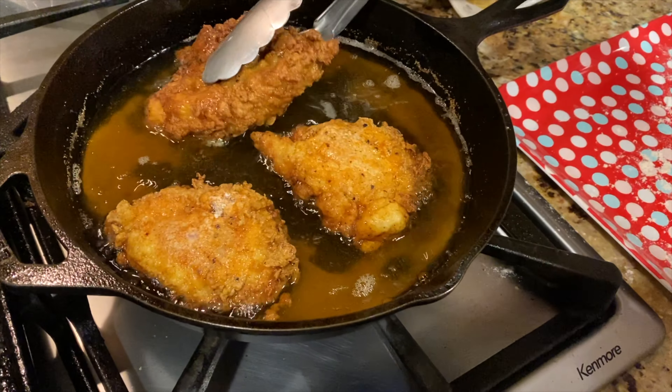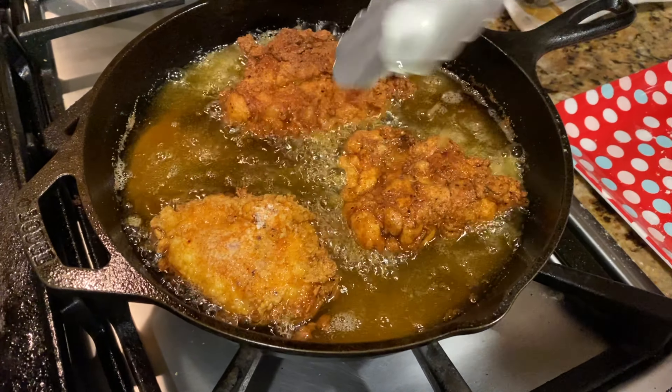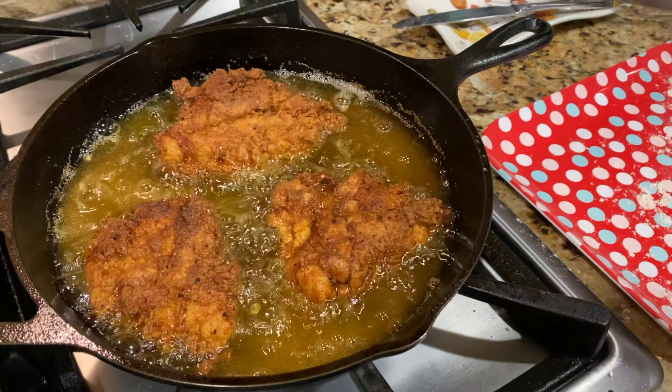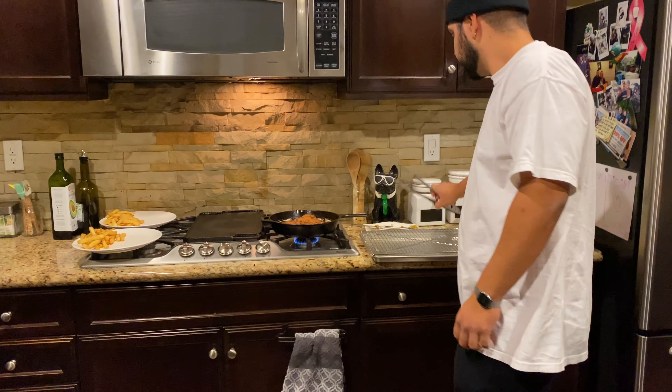Beautiful. We are now flipping it after five minutes. Look at how beautifully brown this is, guys. I think I'm going to have Navid's second sandwich — just kidding. Also, if you're wondering, yes, I am wearing the same shirt that I wore in the baking video. I just love this shirt, you guys. It's so comfy, I love the color, and I love the fact that I painted on it. So you might see me wearing it more than once.